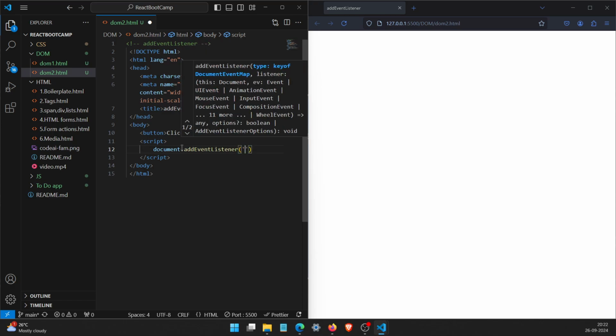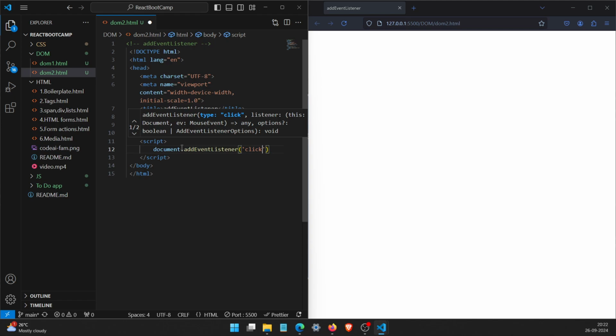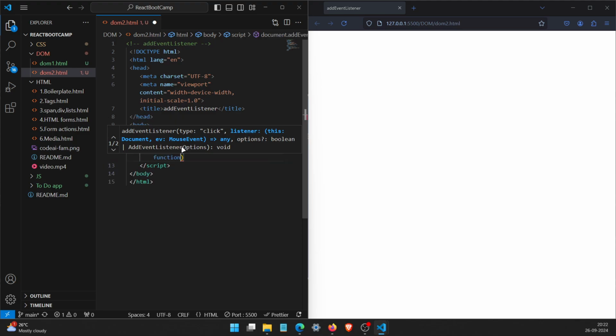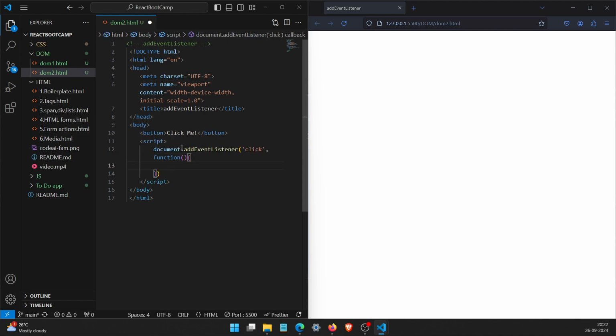Again, on click, we want something to happen. It will execute the function which we're going to define. I will just type and then explain. Okay, so now when the button is clicked, it will execute this function.